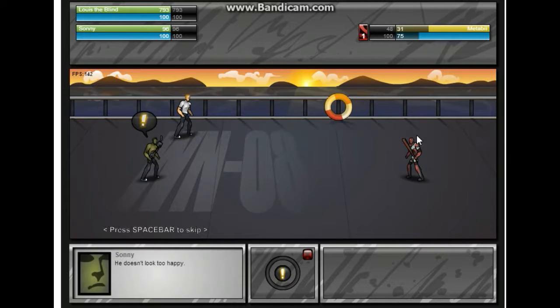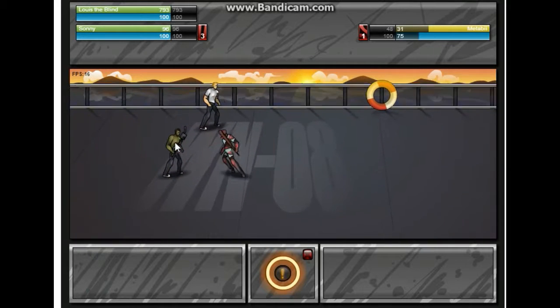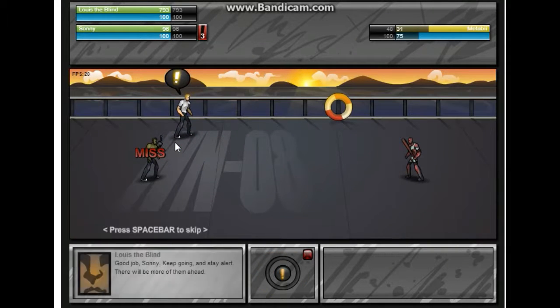He doesn't look too happy. He's enraged. You'll have to defend yourself. Get ready. Target yourself instead of the enemy this time. I don't want to listen to that. Leave me alone. Suppression. There's moves that you use against him. Good job, Sonny. Keep going and stay alert. There'll be more of them ahead.